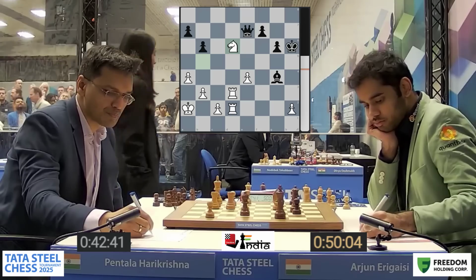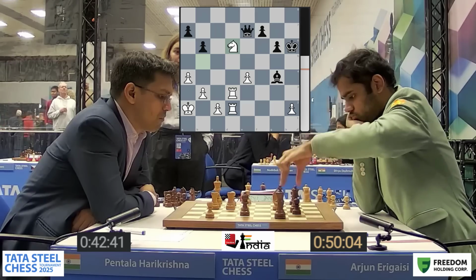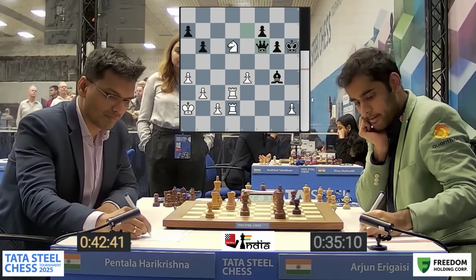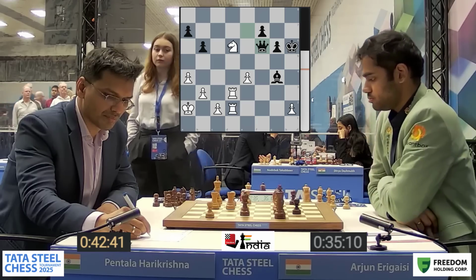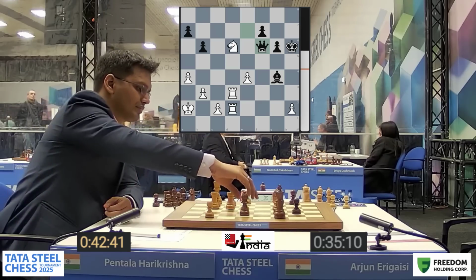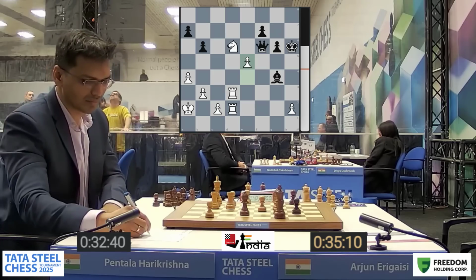We can see Divya in the background there. The e4 pawn is defended. He goes queen f6. One thing that you will notice when you see Harikrishna playing is that he's not averse to making moves where he's getting his pieces back.